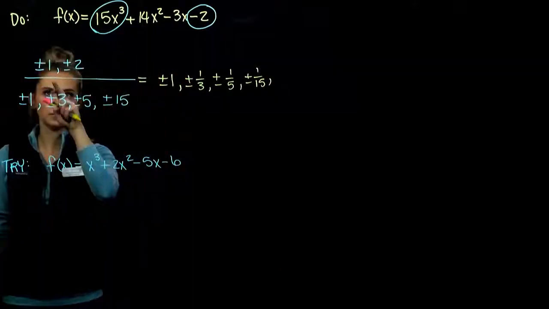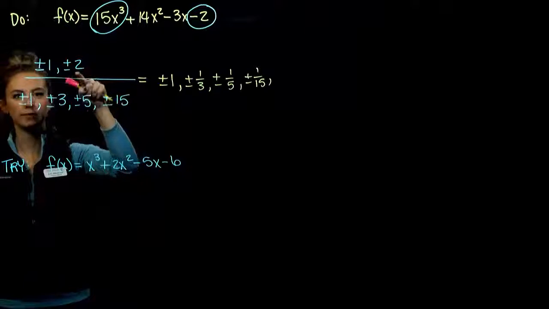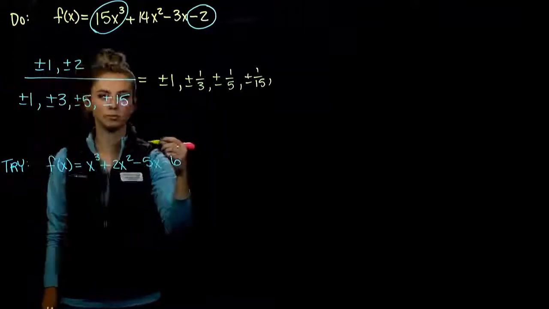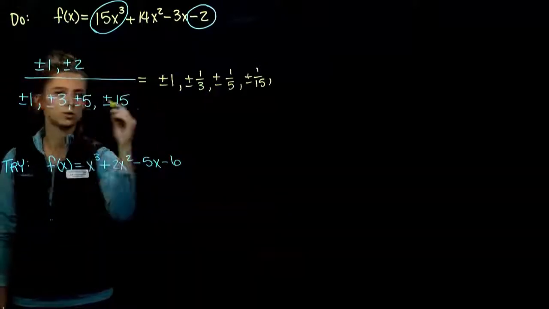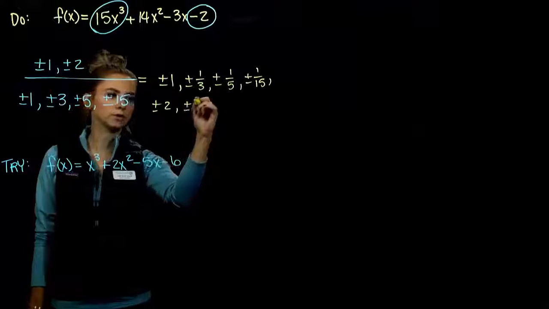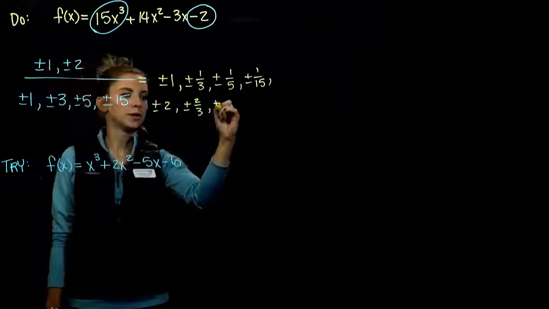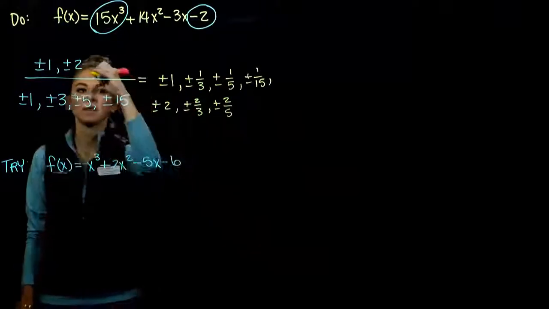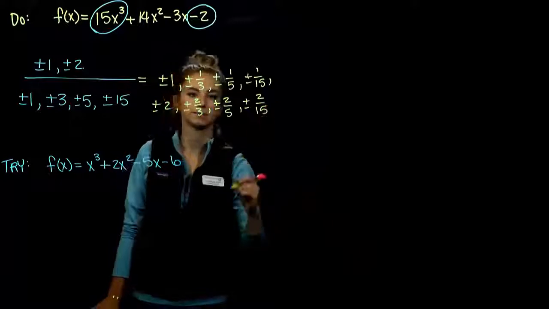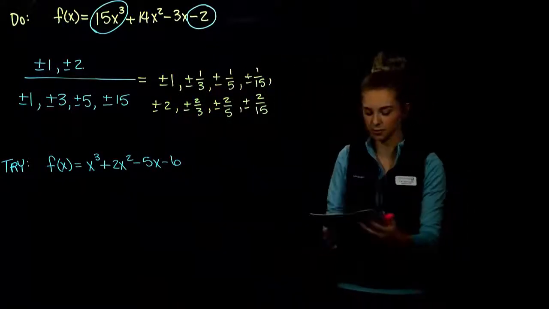And those are all the roots just from this first factor of 2. We also have this second one as well. So 2 divided by each of them now. We'll see what we get out. So in addition to these, we've got plus or minus 2, plus or minus 2/3. What's next? Plus or minus 2/5. And plus or minus 2/15. So in that case, we have a lot of different options for the roots.